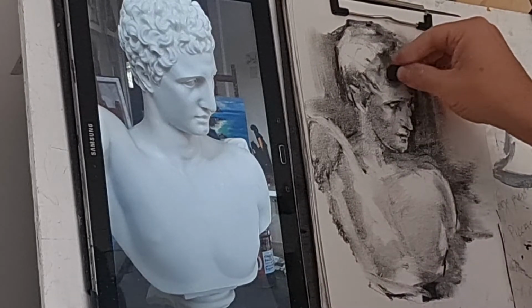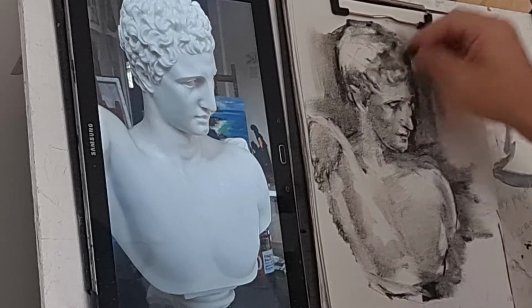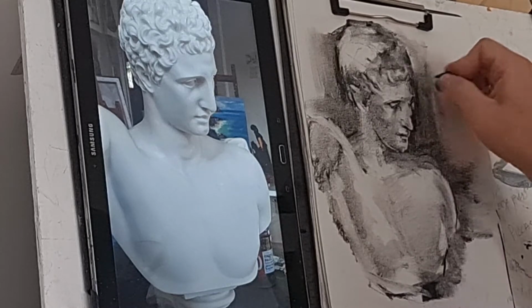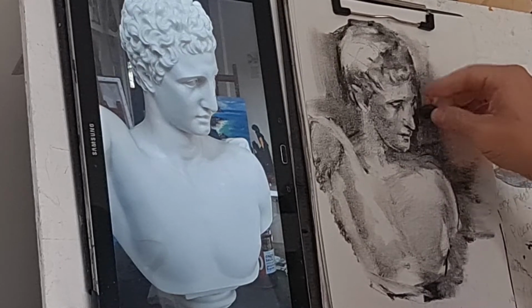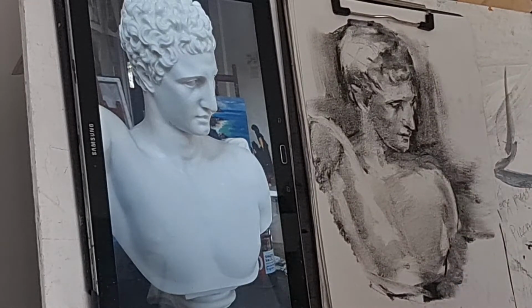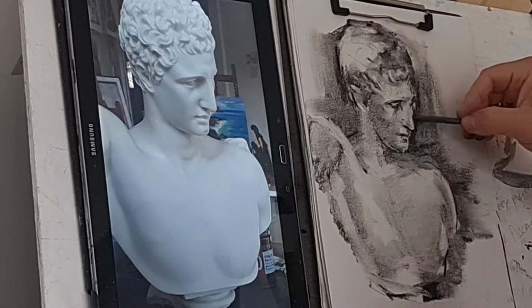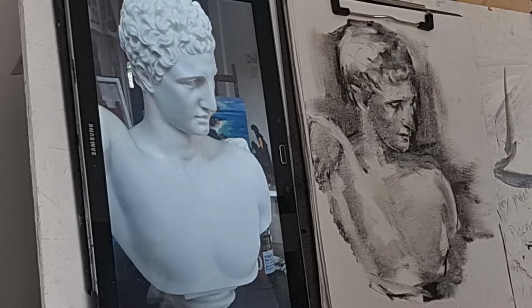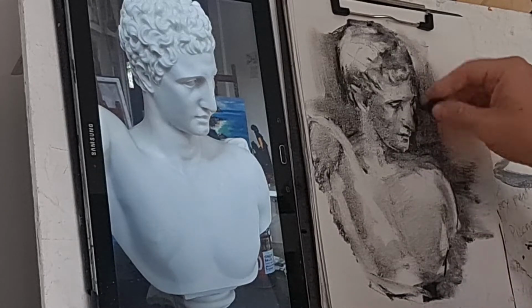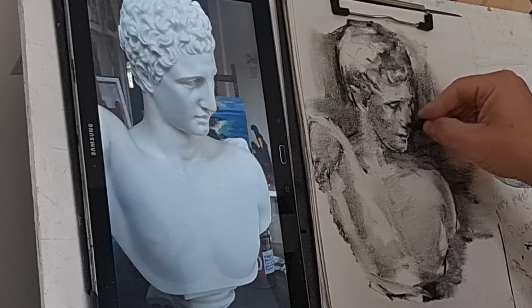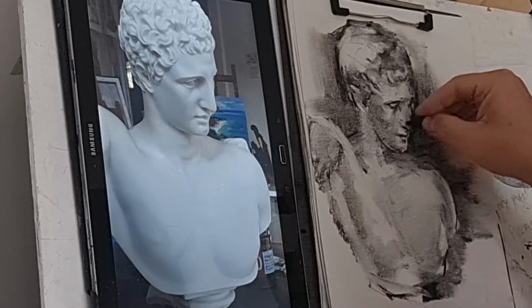And again, working with my charcoal dust on the left-hand side of the portrait of the sculpture of Hermes, and basically softening the nose here. That's what I should have done at the beginning. Just soften the nose, soften, then turn here. And stopping it now with a lighter line, a wider nostril, and some more highlights there.